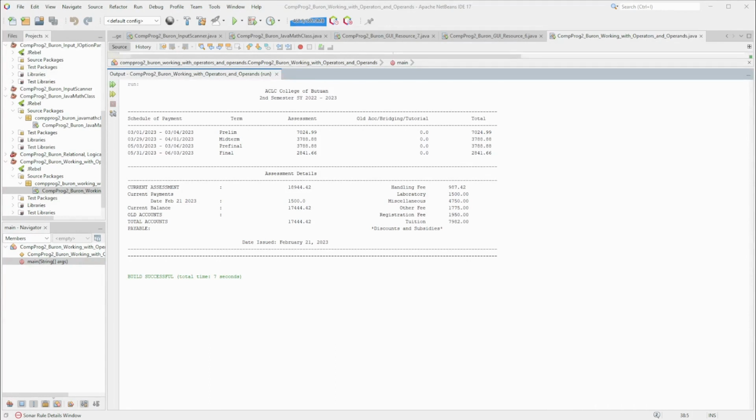You are seeing my assessment slip showing my fees from prelims, midterm, pre-finals up to my final assessment fees. So how did we make it look like this? Let me go ahead and show you the code and explain thoroughly how I got this result.